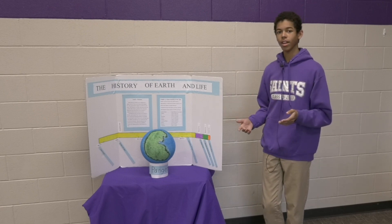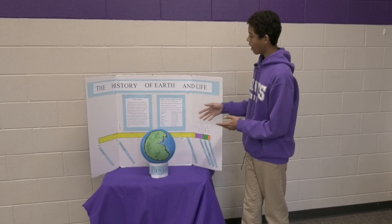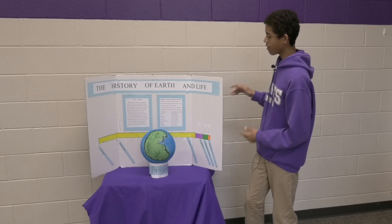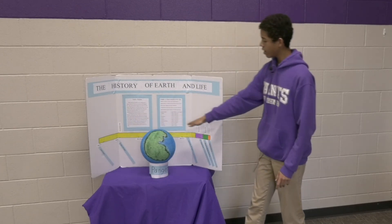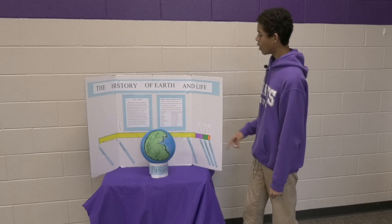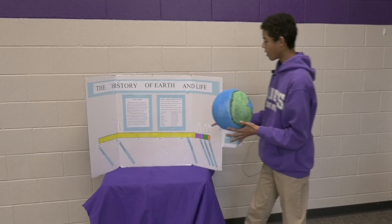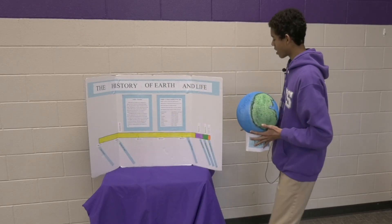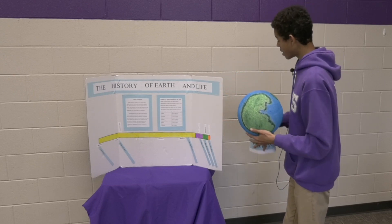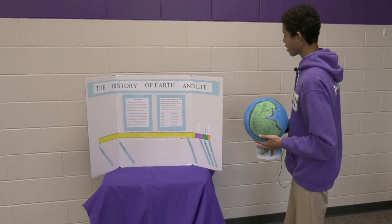Most people know the Mesozoic era as the era in which the dinosaurs lived. To aid the globe, I decided to create a poster detailing the history of Earth and life. We have a timeline of the planet starting from 4.6 billion years ago and ending today — Earth being formed, then cellular life, multicellular life, and then at the end is where all the fun stuff happens: Pangaea forms, dinosaurs are created, and then humans who start 6 million years ago.